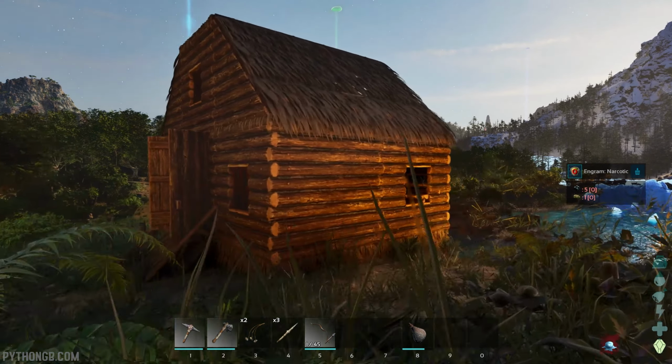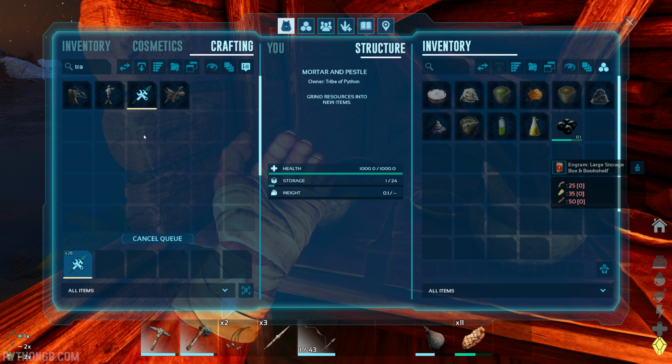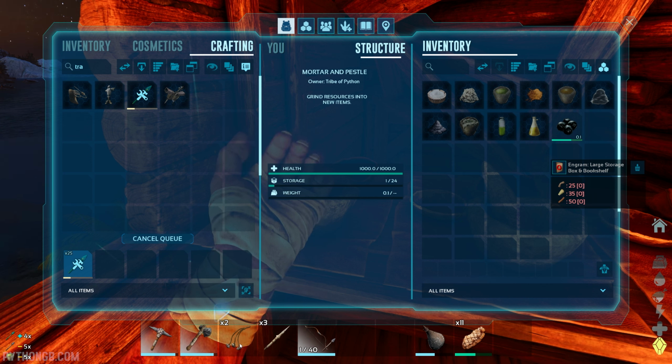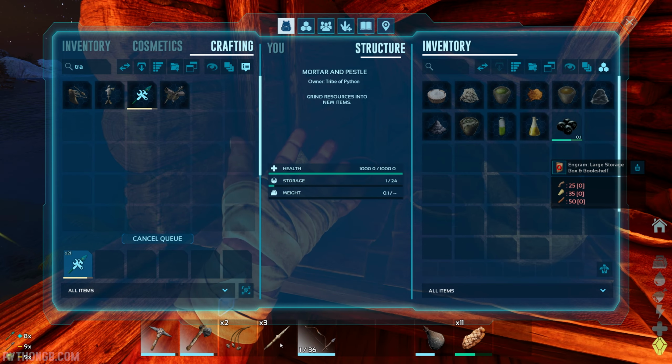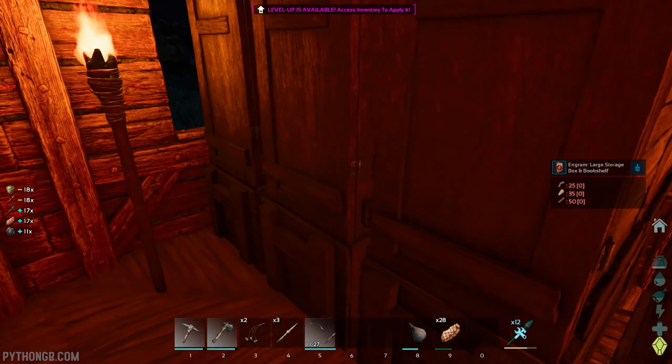Alrighty, 29 narcotics. Oh, snap. All right, let's get ourselves 29 trank arrows. I'm thinking maybe another bowler or two might be in order as well. Maybe another couple spears. I just want to top up my supplies more than anything, really.